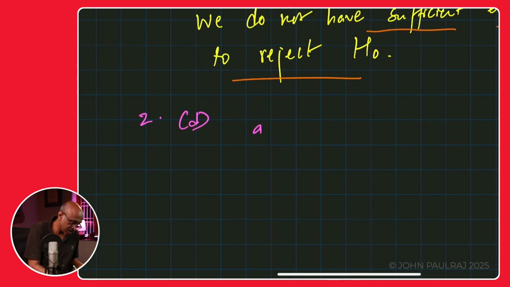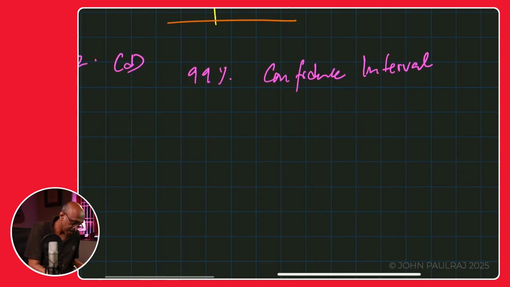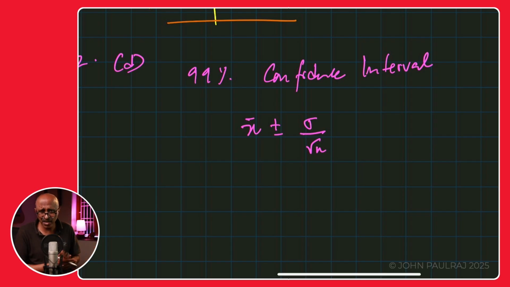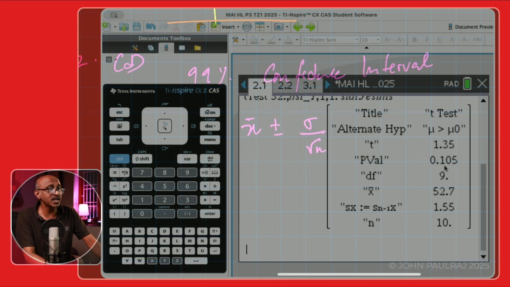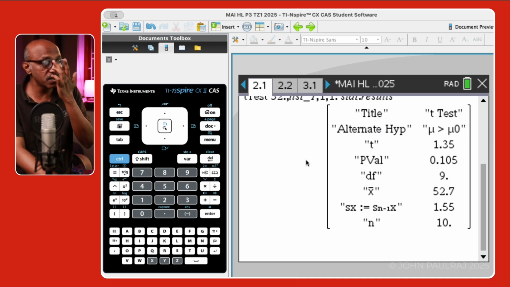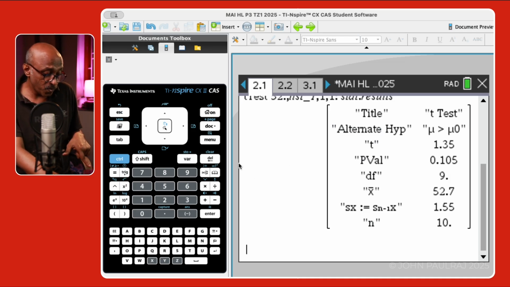2D, 99% confidence interval. And when we do that, of course, we are using x bar plus or minus that unbiased estimate, sigma over square root of n. That is what we're looking for, with the 99%, remember. You're not doing the calculation; you can check that later if you want, but the calculator will do everything for us. How lucky you guys are. But in some courses you have to use a formula and you need to know when to use that unbiased estimate for sigma. This is already calculated for us because we had entered it in our data.